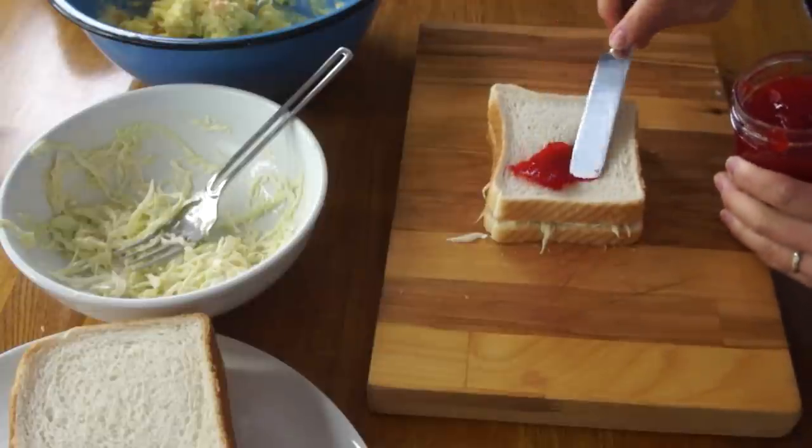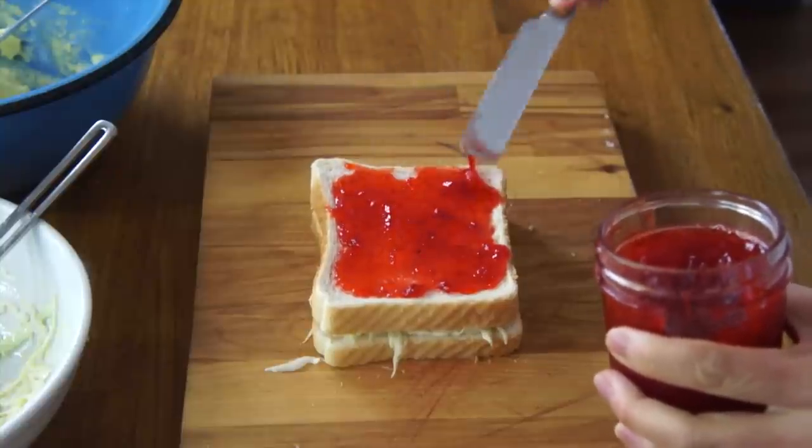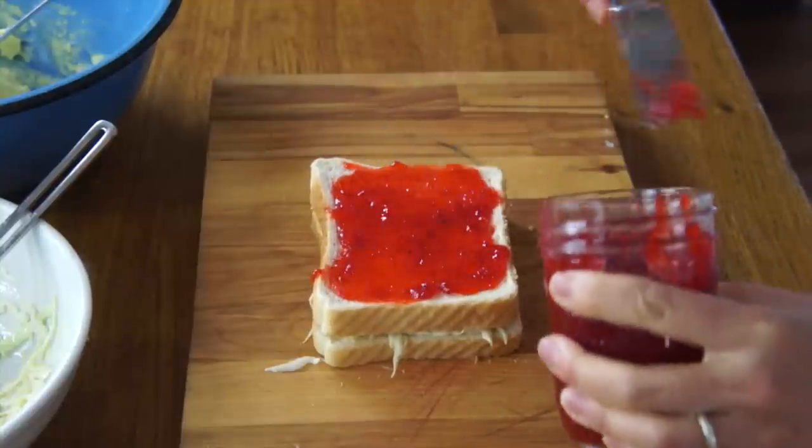This is homemade freezer jam that I made last summer from strawberries that my family picked together — so much fun. If you've never made freezer jam, it's a delight because you don't have to deal with lots of boiling water steaming up your house. And my favorite part is that it tastes, in my opinion, so much better — because you don't cook the jam, it has a really great intense strawberry flavor. We're going to take some of this beautiful jam and spread it. Look at that color! No artificial coloring — this is all natural. My favorite jam, by the way, is strawberry jam. I'm going to put a good layer of that on there.